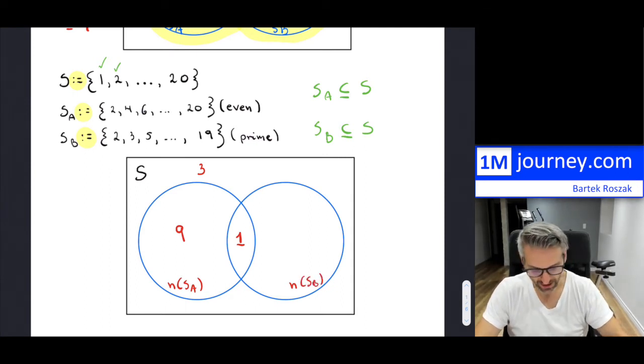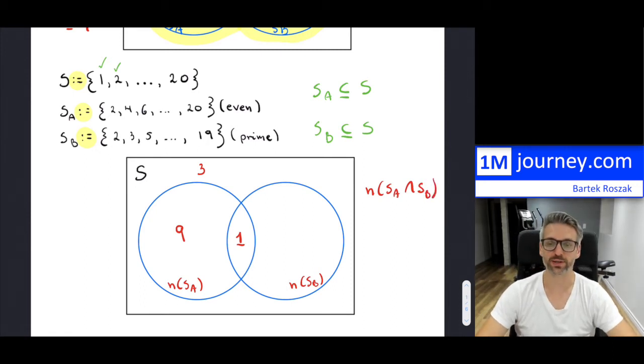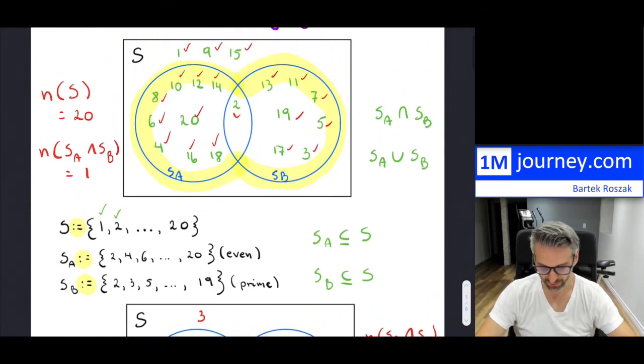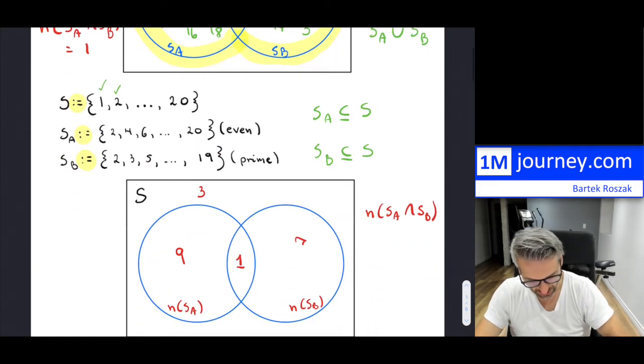And then that intersection, we would have written N of SA intersected with SB to be able to count this up. Now I can check what that is. I can certainly count them up as well. So the prime numbers, there's 1, 2, 3, 4, 5, 6, 7. So there's 7 in here.